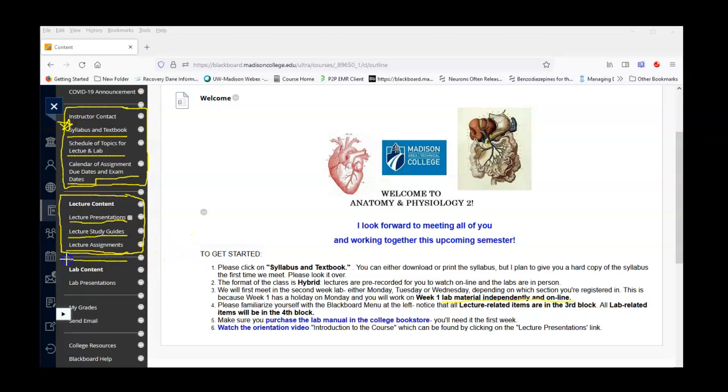Then down in the fourth block is where I'll put lab content. Right now there's just a lab presentations link. I've got a couple of items already in there for the first lab, which is a blood lab. You're welcome to go in there and watch those videos if you'd like to.